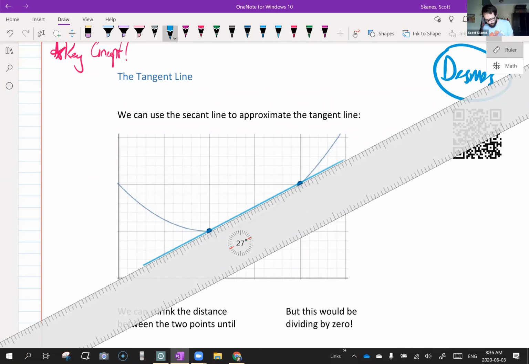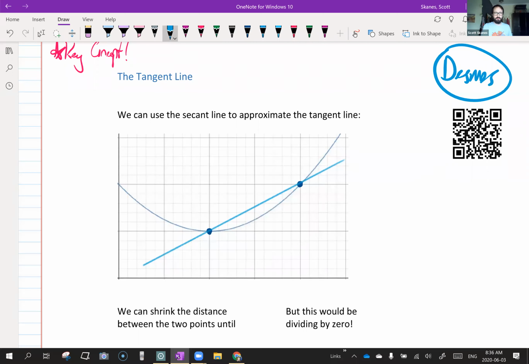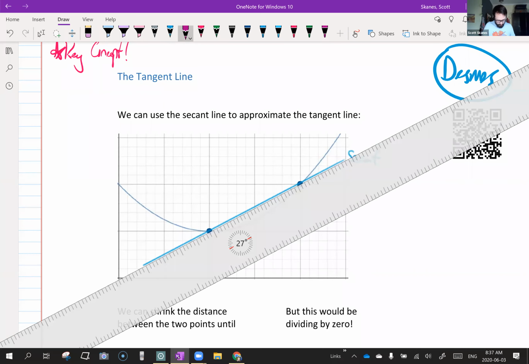And this is my secant line, okay? Let's just say I wanted to figure out what that was. Well, that would be a secant line, but really, what I really want here is the slope at this point. That's the slope that I want. Using the secant line, we can only get an approximation. So let me just show you something. Secant. We could get the average slope of that. It's not quite what it should be, but we could do a pretty decent job. The tangent line looks very, very different. The tangent line actually looks like this.